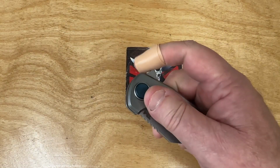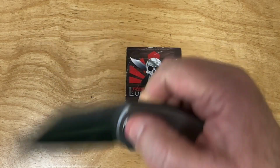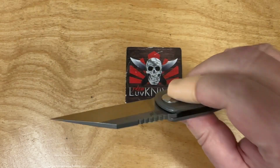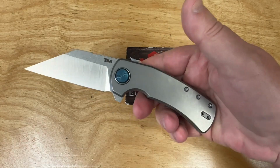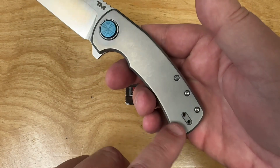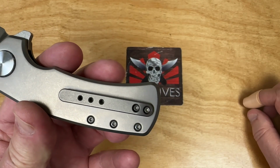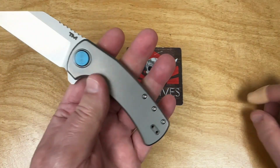It's an interesting knife when I saw it. Of course, I think Dirk Pinkerton knives appeal to me generally. Most of his designs do. Even though there's a lot of Wharncliffe, a lot of very angular or tanto looking or that kind of thing going on. But I don't know, just overall, I like his design language. Looks like right and left hand flip around on this pocket clip, titanium pocket clip.